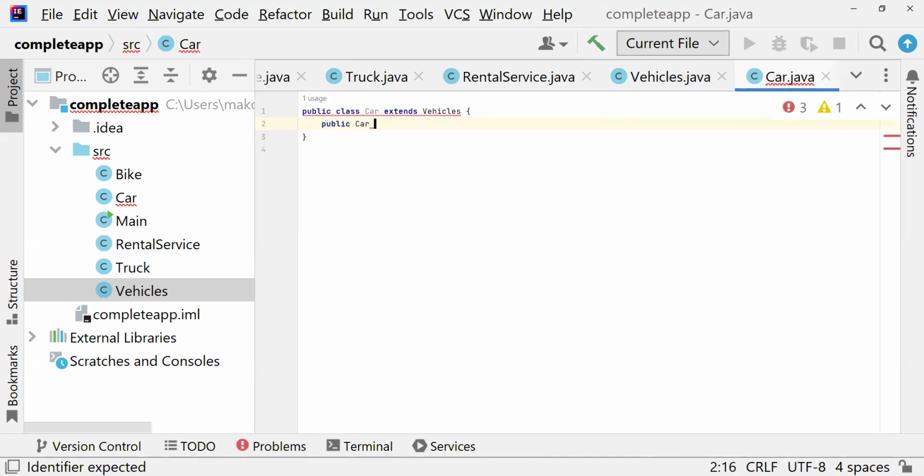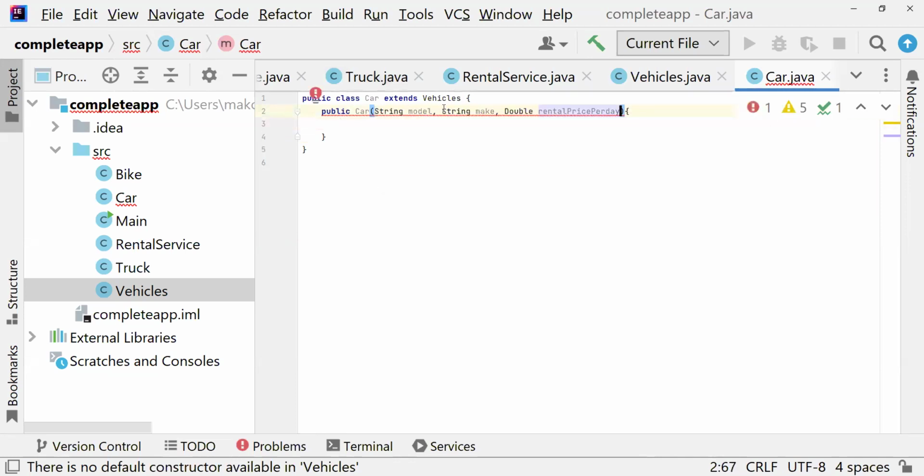So car into bracket. Then in here, I am going to accept everything about the model, make, and then rental.